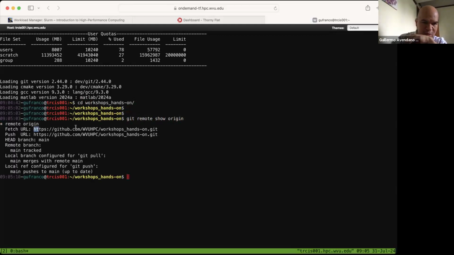On the workshops hands-on, you execute this command. If you don't have this, with the command git clone, you can download all the materials for all the sessions, including the exercises, tutorials, and examples that we will be presenting today. And I will be adding this to the chat. So now we have two links, and the third one is a command line that you will execute if you have not done so.